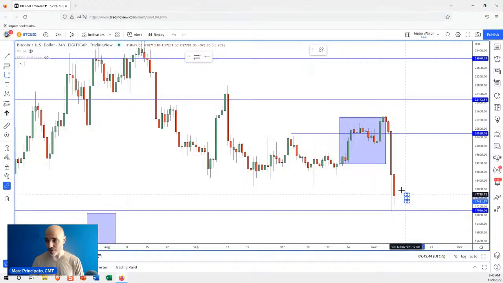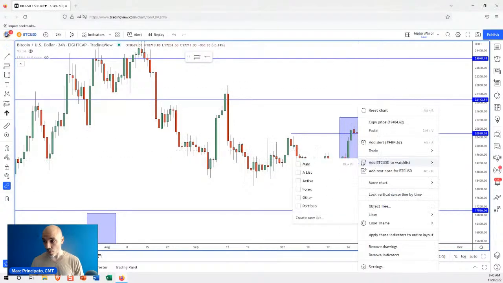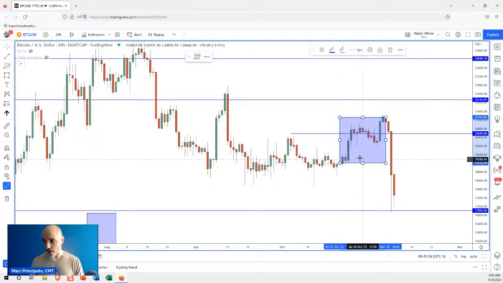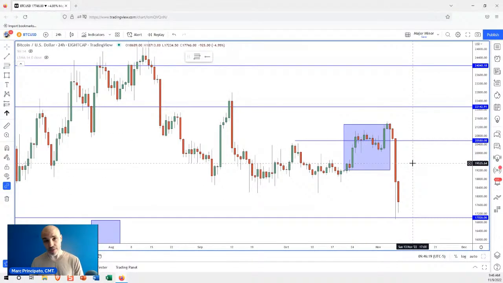But what I want to point out is this. What leads to this? It's not the news. The news is what stimulates everyone, and now everyone has to get out. What leads to this are all the longs that got long in this move right here. All the people that have hope, all the people that can't control themselves, people that fear missing out, people that believe appealing messages that Bitcoin is reversed, and blah, blah, blah. If you're one of those people, this is the risk you take in this environment. It means you don't understand context.